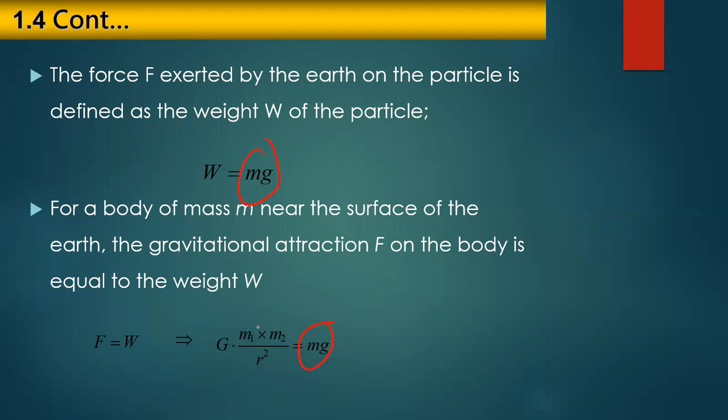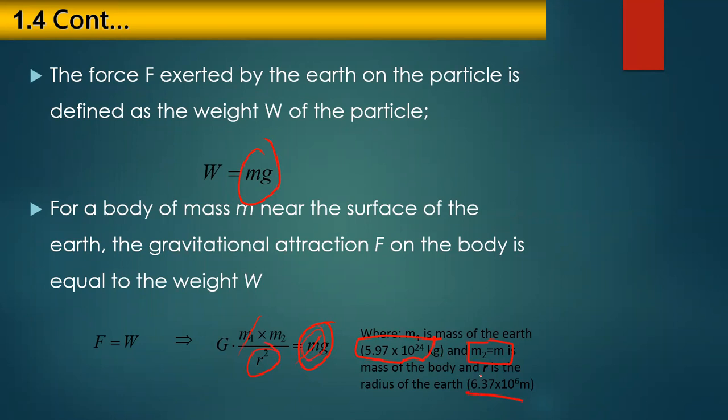And then this m and m1 are equal, so they are going to cancel. Then m2 is simply the mass of the Earth, which is a constant. We know the mass of the Earth is 5.97 times 10 to the power 24 kilograms. And then M2 is considered to be equal to this M there, and hence it cancels. Then the radius of the Earth, which we're going to replace there, is simply 6.37 times 10 to the power 6 meters. And then the gravity is therefore found to be 9.81 meters per second squared.